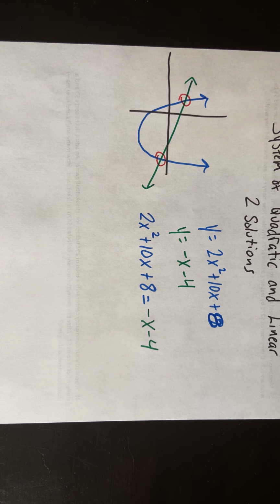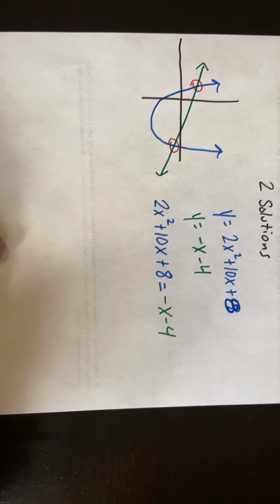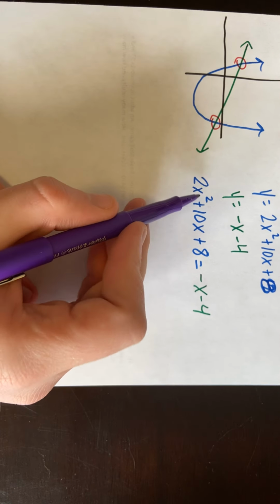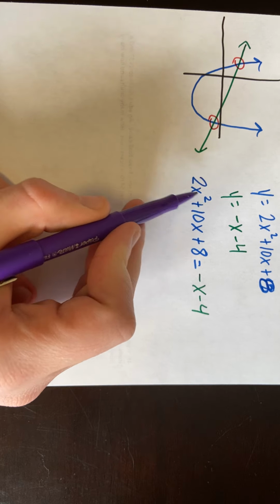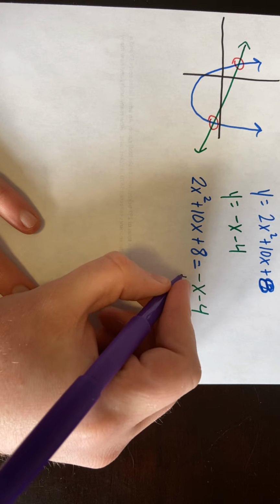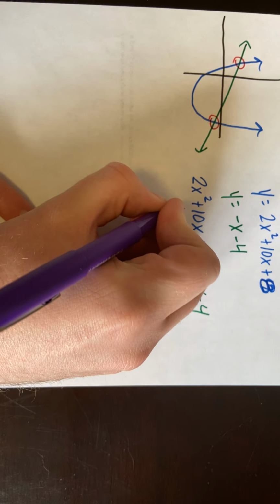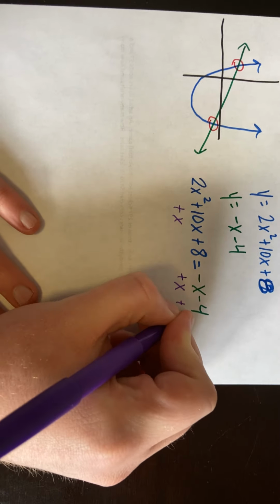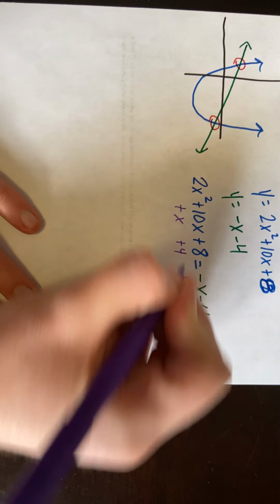Before we can even use one of those, the biggest thing we talked about last chapter is that this has to be set equal to 0. In order for us to apply the zero product property, or before we can use the quadratic formula, it has to get set equal to 0. A strategy here, to eliminate some steps: if the squared term is positive, you typically want to go to that side. Notice that our squared term is positive, so I'm going to move everything that's on the other side of the equal sign over to that positive x squared value.